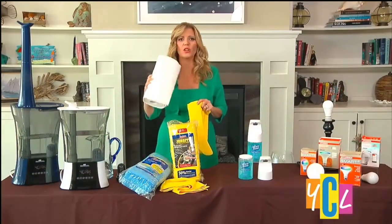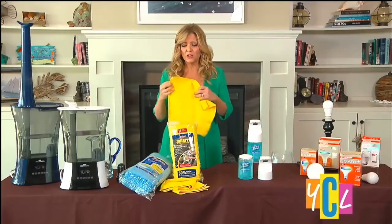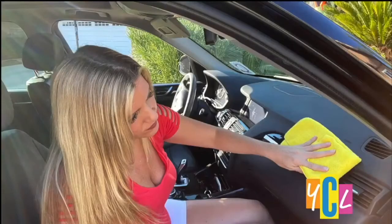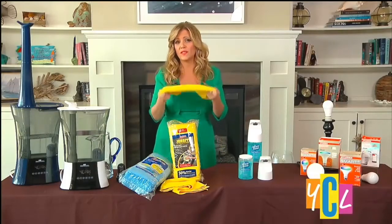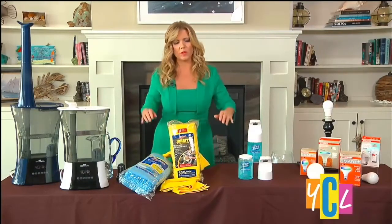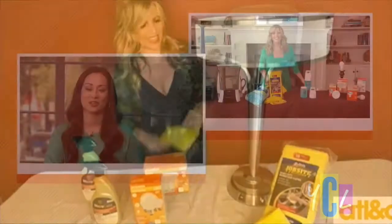Cotton and paper just push the germs around — microfiber actually removes them, which is amazing. These are the quickie jobsite heavy-duty microfiber cloths. I went into Home Depot, grabbed a bag, and I use them all over my house — appliances, glass, mirrors, devices, faucets, fixtures, outside, and in your car. They're super absorbent, so if you have a spill they help out there too. Just throw them in the wash and use over and over again, saving you money. There are a lot of Home Depots in Sacramento — look for the bright yellow inside the bright orange box.